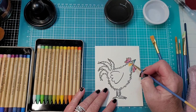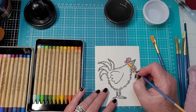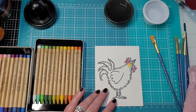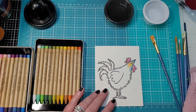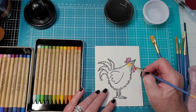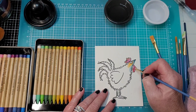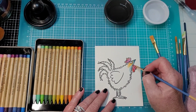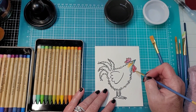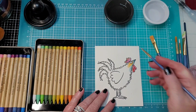See how the colors come to life? It really makes a big difference. Really pretty. Let's go down here a little bit and see what this does. I love it how they just dance and come to life. Yeah, very pretty. The color is not necessarily my coloring, my painting, but the colors.